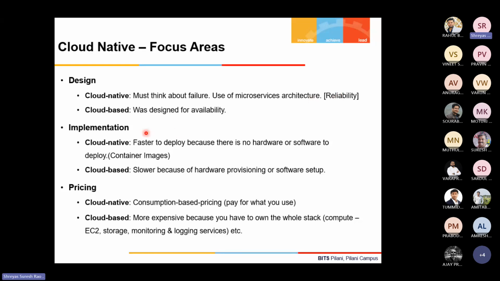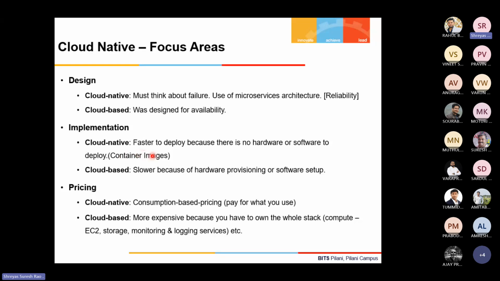Second is implementation wise. So in cloud based, when you are moving your application from on-prem to cloud, typically we use the VMs, virtual machines, where we have to set up the hardware, the software, everything on the EC2 or whatever the virtual machine, we have to set up the hardware and the software, the runtime, everything we need to have. Whereas if we are going for cloud native, they use container images.